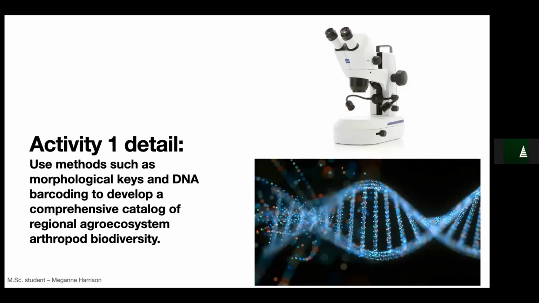And also it allows us to move a little bit faster, because nobody can be an expert in all of these different groups of organisms. So it helps in terms of moving a bit faster. The gold standard, of course, is having a real taxonomic expert in a particular group look at something and confirm that that is what it is. But it really helps us to get into the neighborhood of what these things are. And then we hope to develop a real comprehensive catalog of the regional agroecosystem arthropod biodiversity over the course of this 2-year project. And then I would hope as well into the future, I hope this really kicks something off that's a bit bigger and longer term.